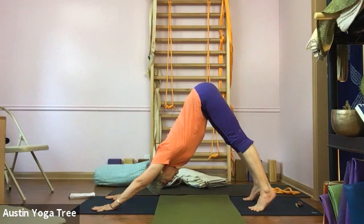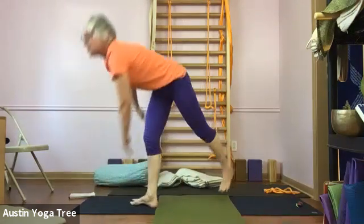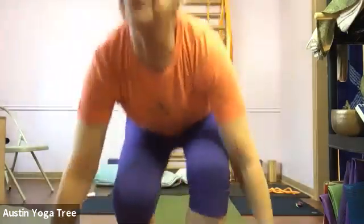Get that lightness in the pelvis. Lengthen your back. It doesn't matter if your heels go to the floor or not. In fact, they probably should stay up, so you get much more extension. Yes, heels up. Lift the shin, lift the knee to front thigh, and lengthen the trunk back.